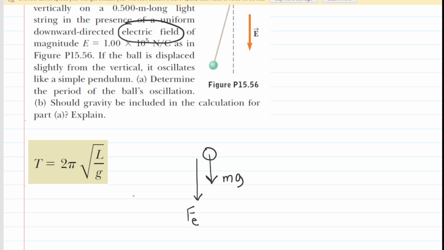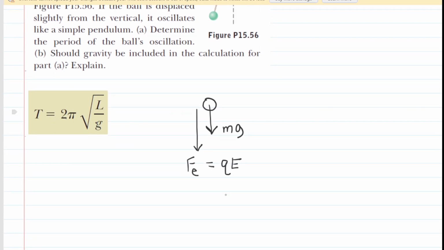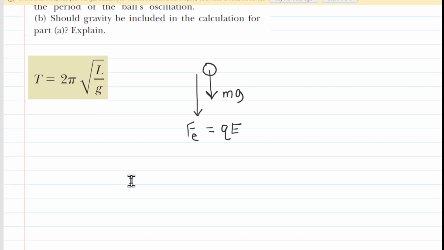And in this chapter, we have learned that that electric force is equivalent in magnitude to the magnitude of charge multiplied by the magnitude of the electric field. So in essence, we have two downward forces rather than just the single downward force of gravity acting on the ball. And that's going to affect the value of g. Since we have two forces pulling down on the ball, that's going to increase the effective value of g. And that's what we're going to need to calculate, is that effective value of the gravitational acceleration. And again, it's going to be larger than 9.8 because we have two forces acting downward on the ball rather than just one force acting on the ball.